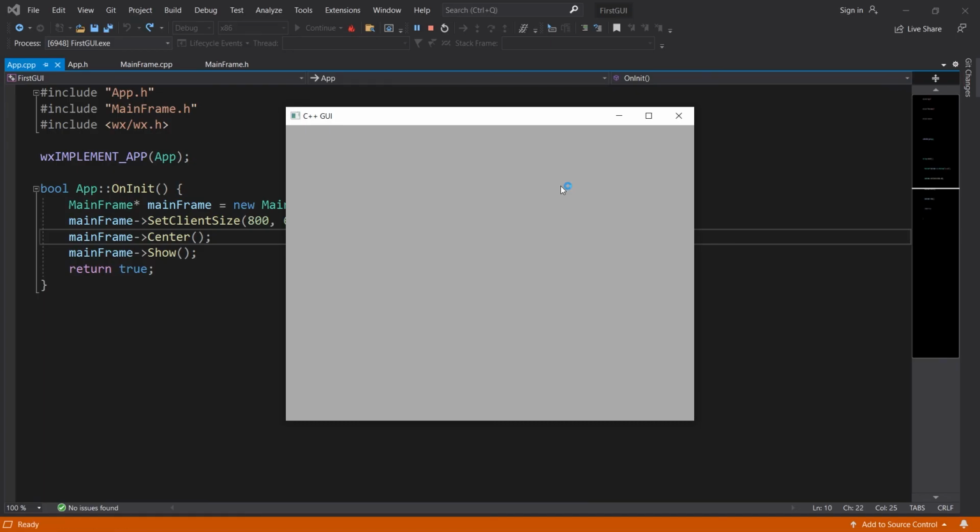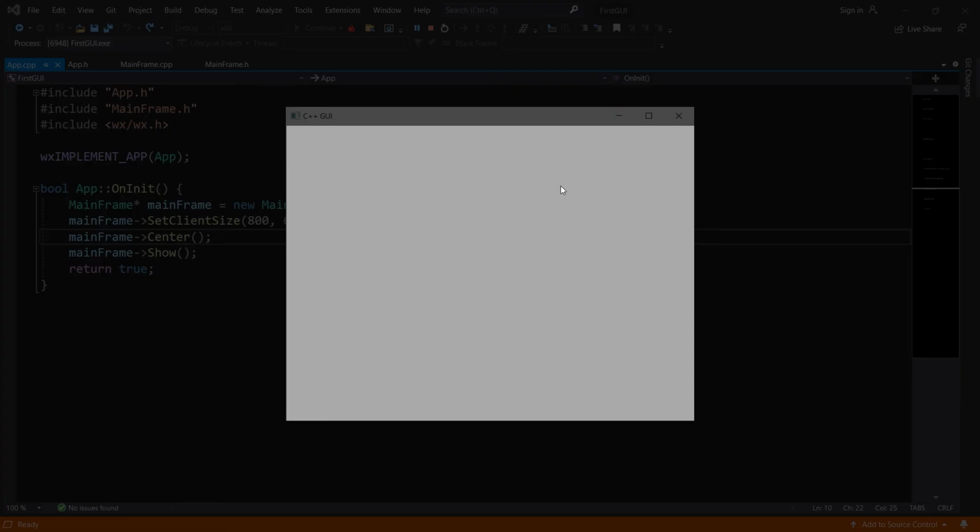Using SetClientSize, we change the size of the client area to 800 by 600. The client area is this part of the window, so the window itself is actually slightly larger, and that's because there's a small border around the window and because of the title bar, of course.